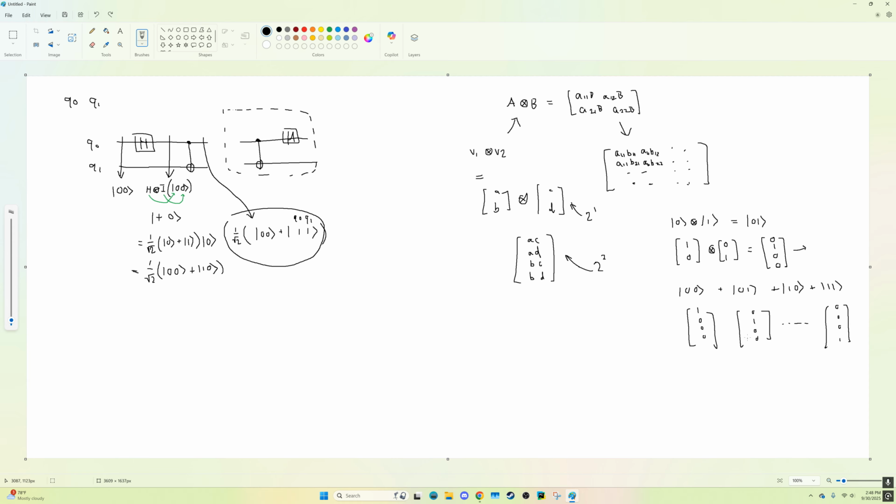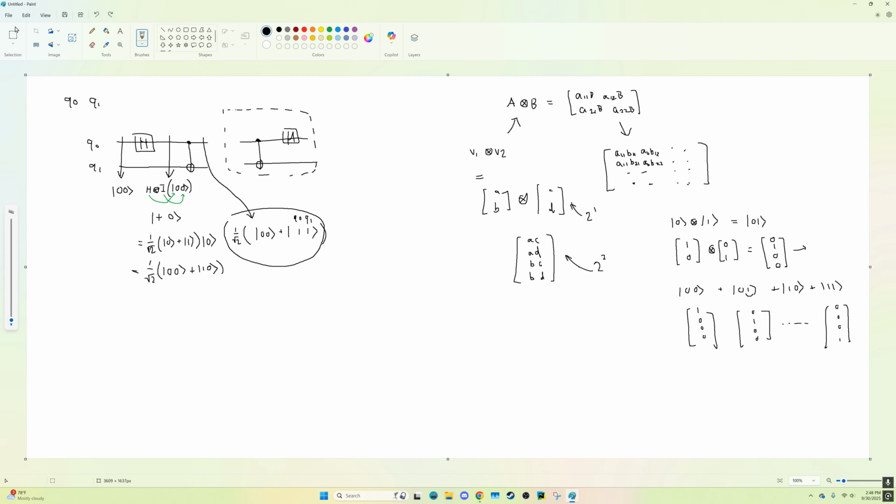And one more thing to confirm, if you forget whether 01 corresponds to this vector or 10 corresponds to this, it's always going to be big endian order. So in big endian order, the rightmost is the least significant bit. This one's the least significant bit. So that's 2 to the 0 times 1 plus 2 to the 1 times 0. So this is just a 1. And then you would put that 1 right here. So it goes 0, 1, 2, 3, and so on for the indices. So you just match it in that index, and that's how you know that this is supposed to be the [0, 1, 0, 0] vector.